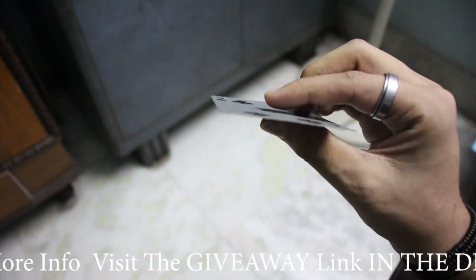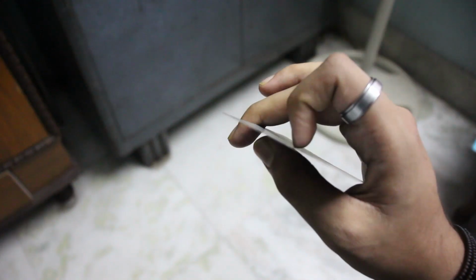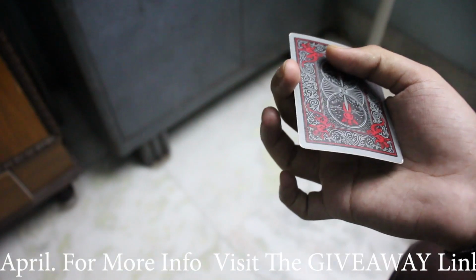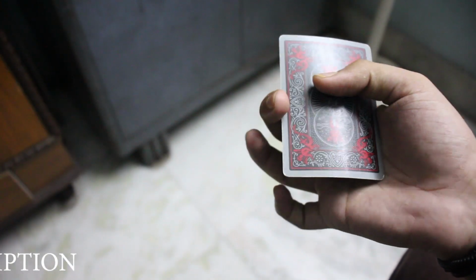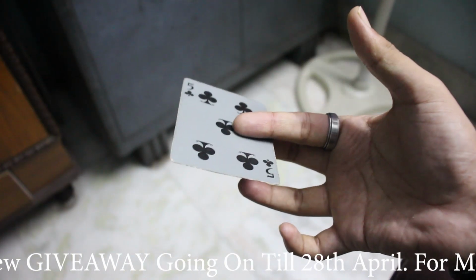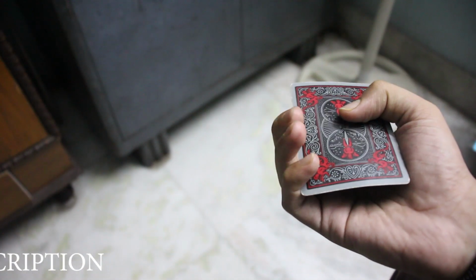Okay, so from this position to this, then this, and after you have straightened the thumb out, you're going to push from the bottom of the card with your index finger just like that. You're going to push it up, and from the side you're going to pull the edge of the card down with your middle finger, and both of these things happen simultaneously. Then you're going to move your thumb away from the center point and the card will flick out, just like this. As the card flicks out, this is the first part of the flourish that is done.